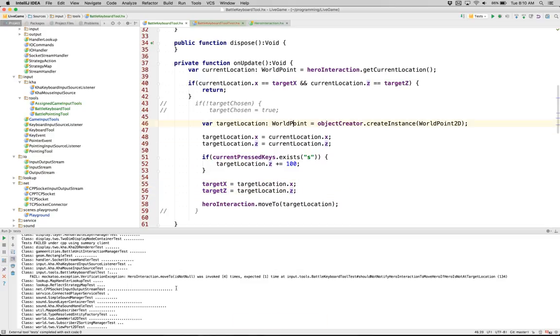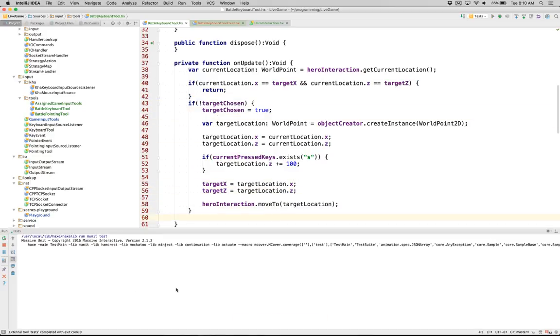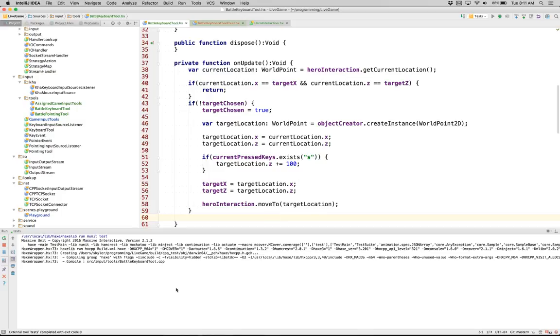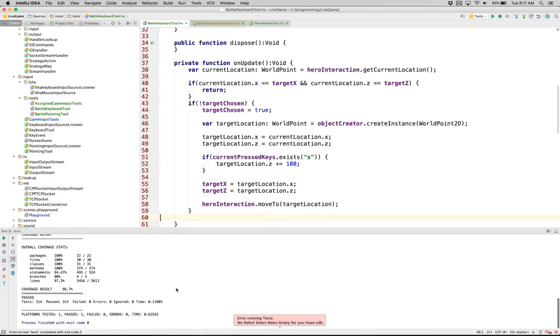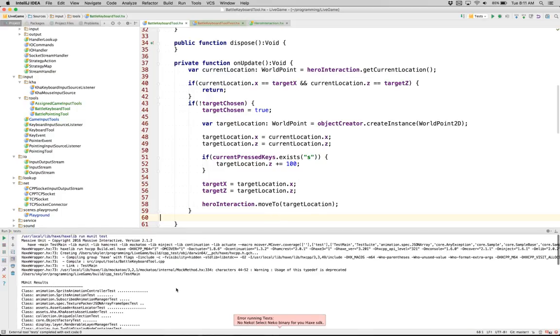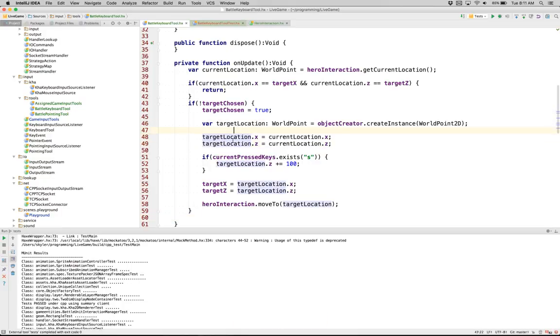So that's getting closer. And that passes. Okay, so that made that work.